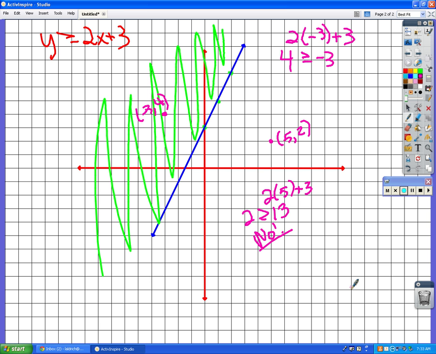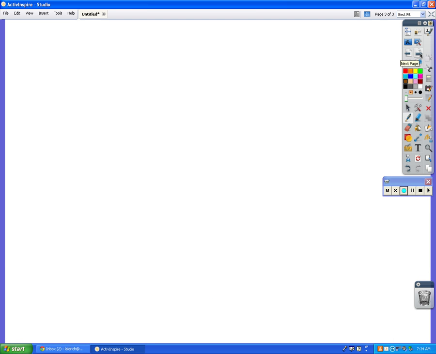What about the points right on the line, Taylor says? What if I choose negative 1, 1? So if I put negative 1 into here, 2 times negative 1 plus 3 is 1. Is that less than or equal to 1? Yes. And that's why this line is solid, because since it says that it's okay for them to be equal to each other, these points will work. Okay, but if it was only an inequality, that would be a dotted line, because then it would not be a part of our solution. Okay? All right, so that's review. It was good to hear that you guys were remembering these.